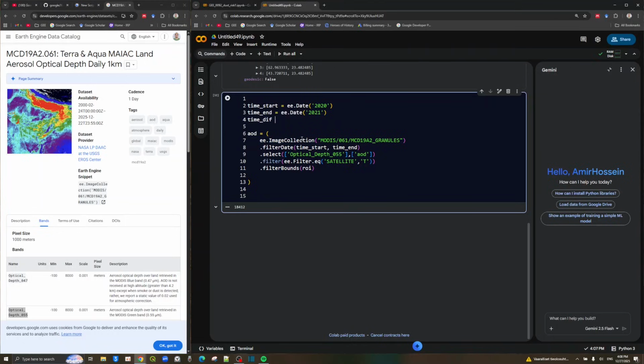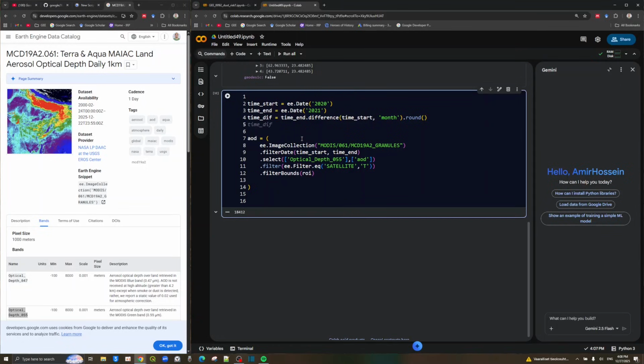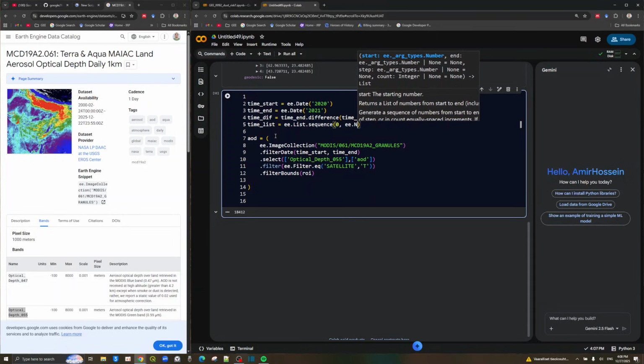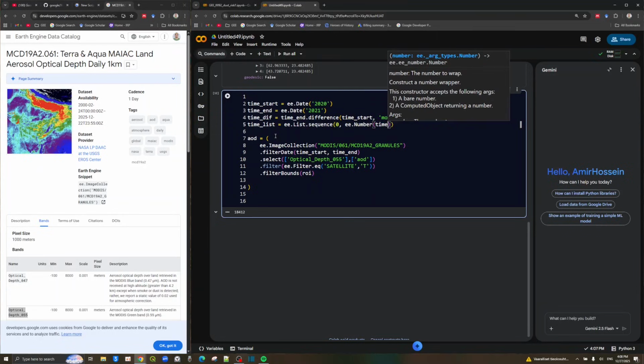So we need to calculate their difference from time end to time start based on the number of months. Round it and make a list from start to end with monthly interval. Time list: ee.List.sequence, starting from 0 to the number calculated by the time difference.